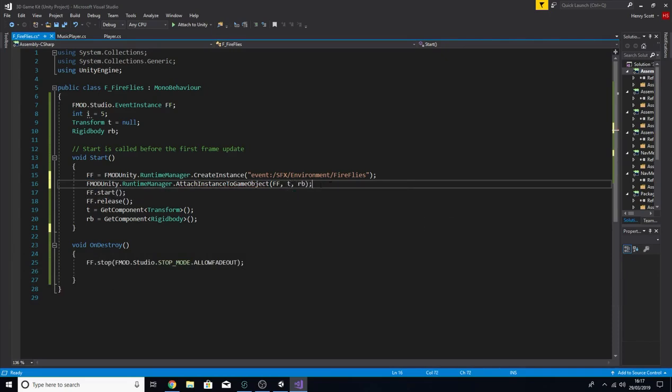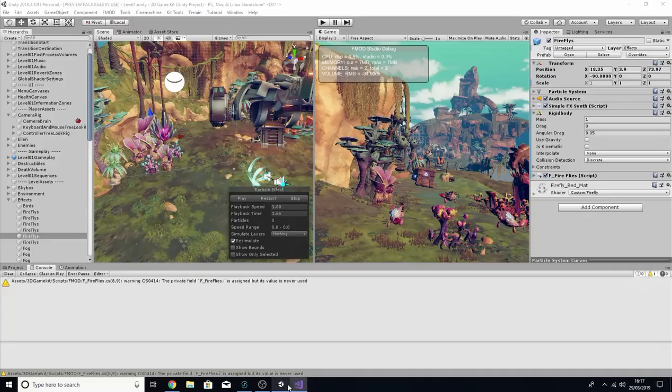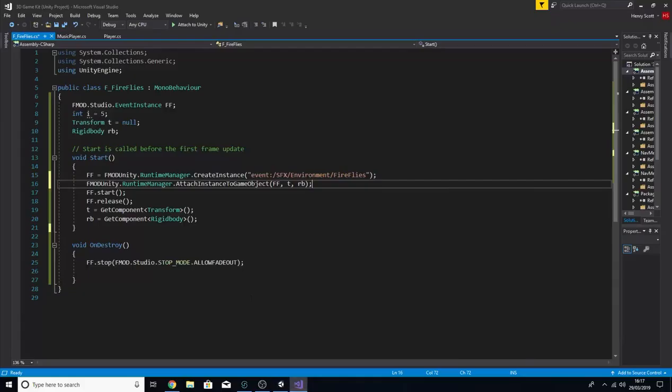Now one thing to note, at the moment we're calling the attach instance to game object command before we are getting references of our components attached to this game object. Remember, code starts from the top and works its way down. So we need to store references to our components in our T and RB variables before we call the attach instance to game object command.